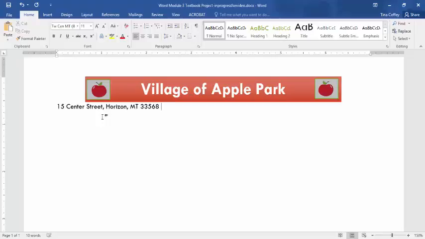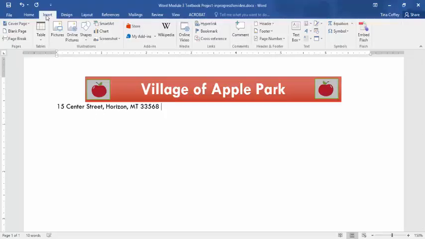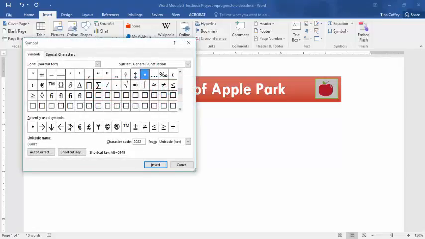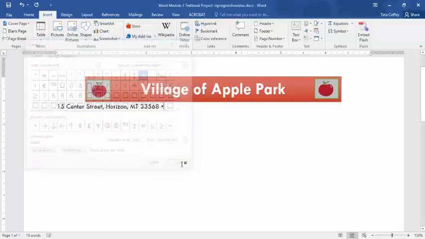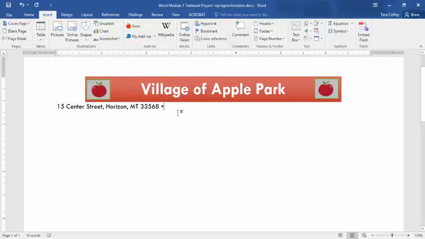And now let's try inserting a symbol. So if I go to the Insert area, I find that there's an area called Symbols. If I click on the drop-down menu, I see some commonly used ones. If I click More Symbols, I can see even more, and I have lots of options here to choose from. In this case, we want normal text and our subset to be general punctuation because we want to use this dot right here. So I'll click Insert, and you will see a dot has been inserted to separate the parts of my address and contact information.